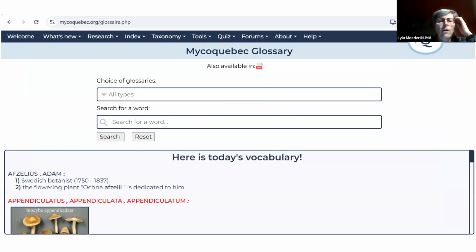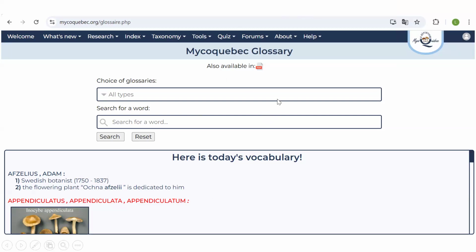The glossary. One of the cool things about the glossary is that every day you go to that, they have a bunch of vocabulary words. So even without looking something up, you can go down and spend a minute and learn some new words, learn some new definitions. So it's pretty simple. You can download this glossary, but I'm not positive. One time when I looked at doing that, it seemed to be only coming down in French. So maybe it's now available in English. I haven't actually tried that in a while.